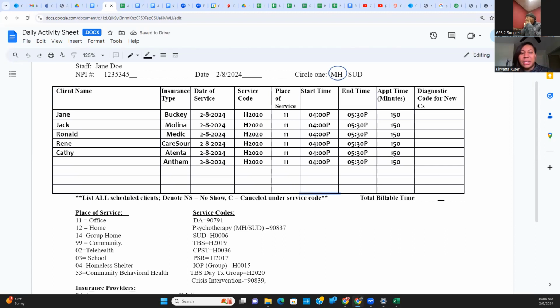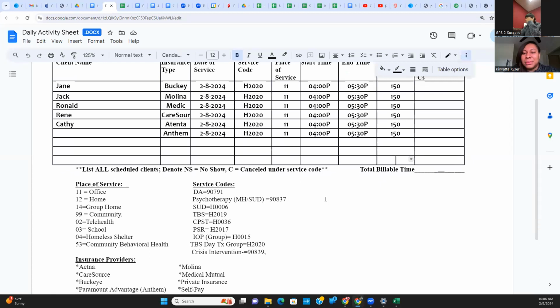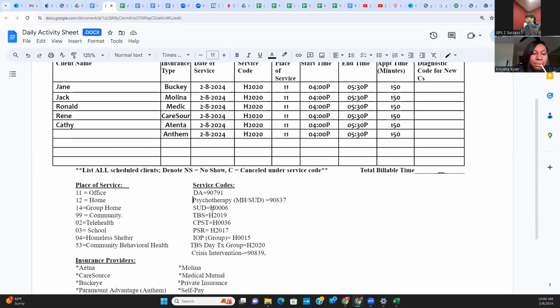So clients, any new clients, they would have a new diagnosis. If they haven't had an assessment yet and they come in a group, the diagnosis we would originally bill for is what the referring diagnosis was. So if they have adjustment disorder, if that's the referring diagnosis, that's what you would put there. And the diagnoses aren't listed here. No, those are the service codes. Okay, gotcha.